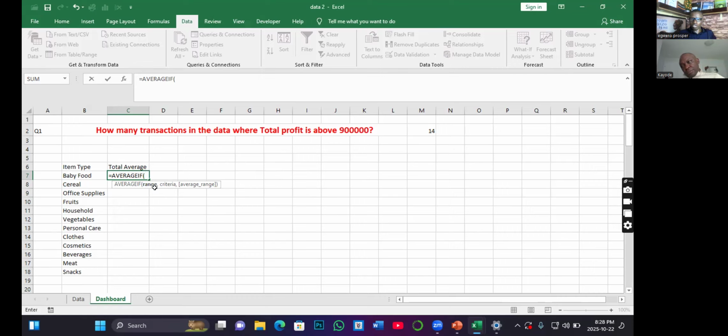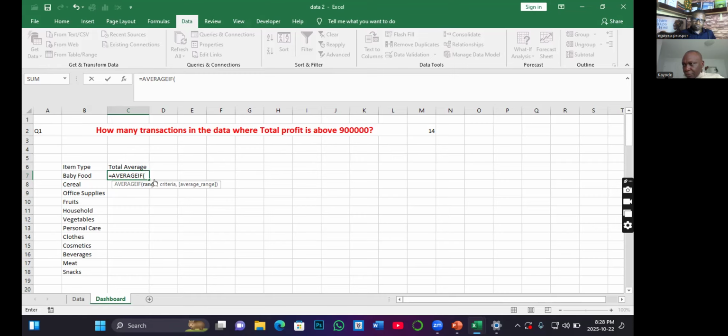That will be your range. And from what you listed out, this is where you have, in other words, the summary. The average you are calculating is based on the selected item.